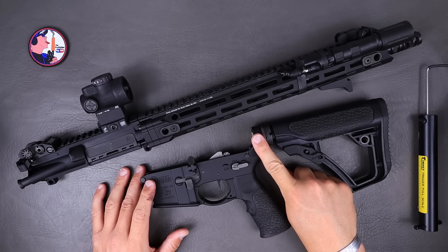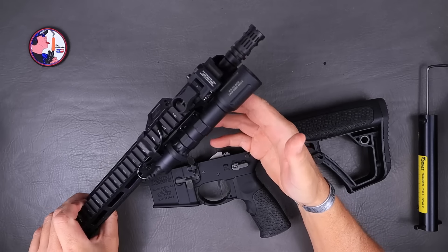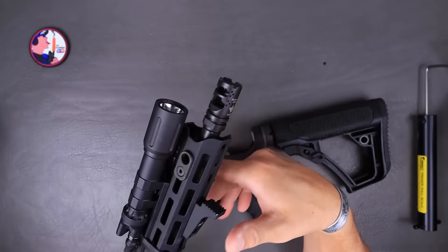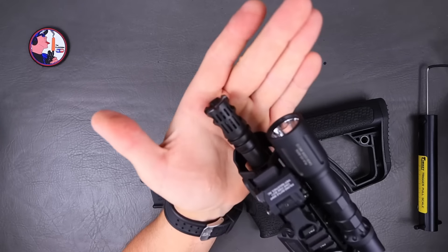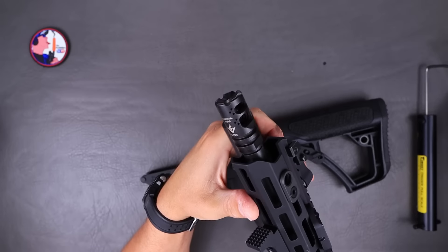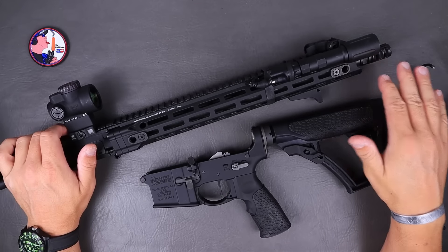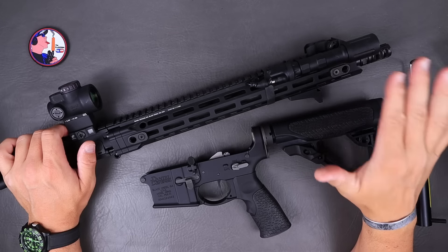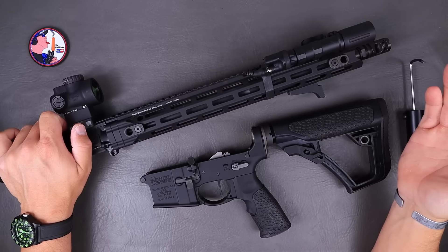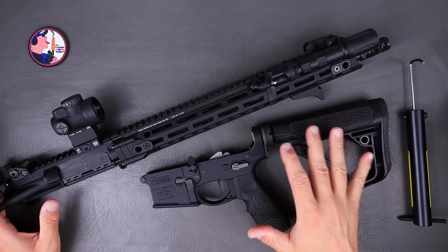I did try an H3, but when I combined the H3 with the brake, it was a little much — I was getting light ejections, not bad ones but just out of spec. Up here is one of my favorite brakes that I tell a lot of people to get: the VG6 Gamma 5.56. It's got all the ports you need across the top, big ports on the side, and more gas ports — kind of a hybrid comp/brake design. The people to your left and right are going to hate you for the concussion it puts out, but it really does calm things down and keep that muzzle level for follow-up shots. They go on sale for around $69, regularly maybe $79 — not bad.